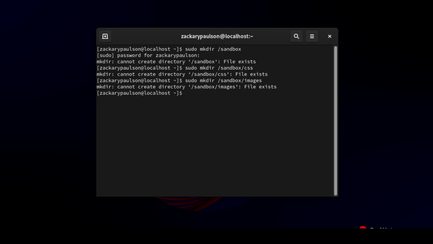Great. So that exists as well. And lastly, sudo sandbox. Okay, so that all exists. I'm just going to make sure.